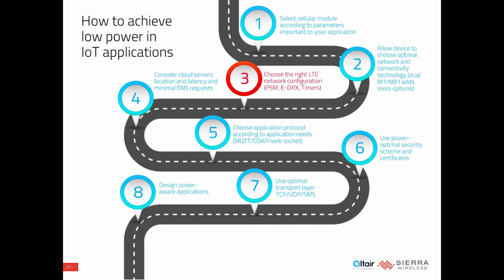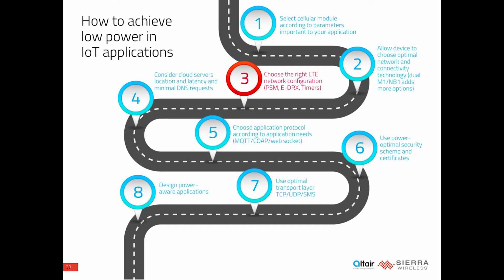And actually, we noticed that having dual mode devices like Cat-M1 and NB1 can help the power consumption as well, because you can choose the right network according to your location and the right technology according to the data patterns you are working with. Cat-M1 usually has slightly better power consumption than NB. However, depending on the deployment, you do want to have both.